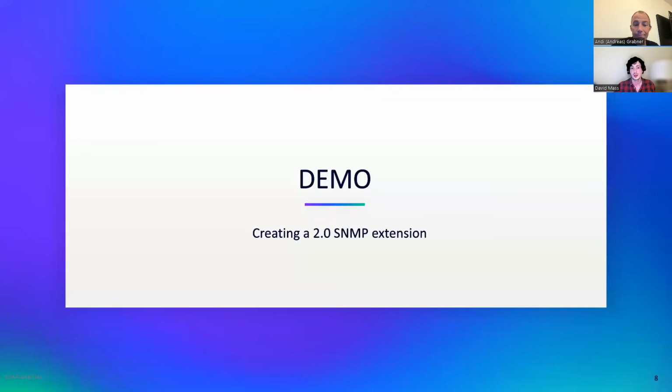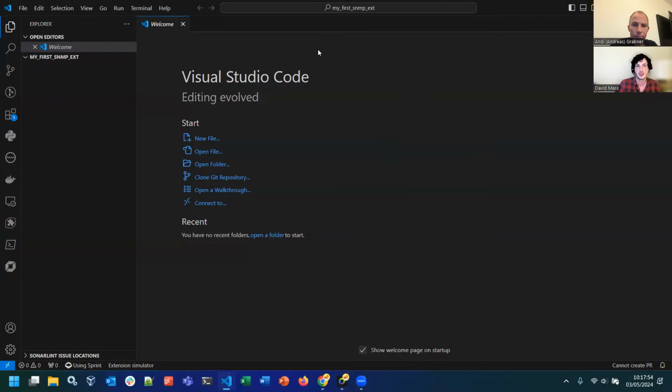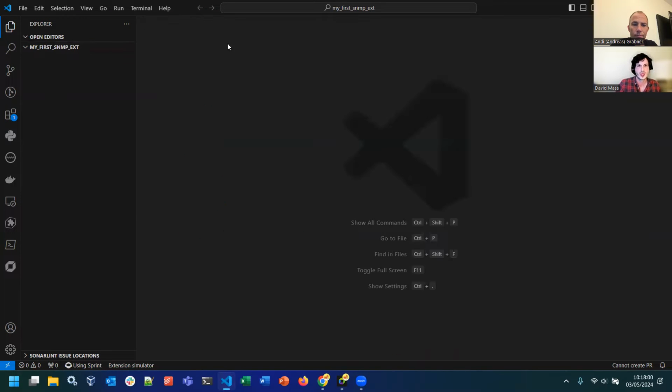Now we'll get into actually building an SNMP extension. If we hop over to VS Code, I just have a blank directory. I'll assume that we already have the VS Code add-on set up, so I'm connected to a Dynatrace environment.